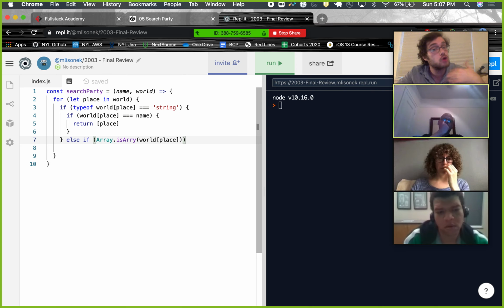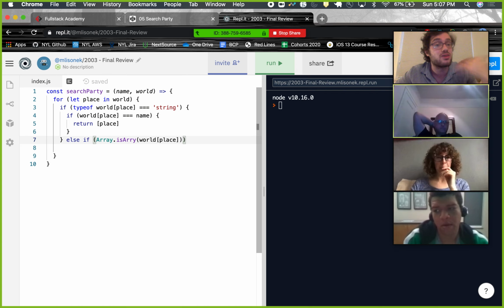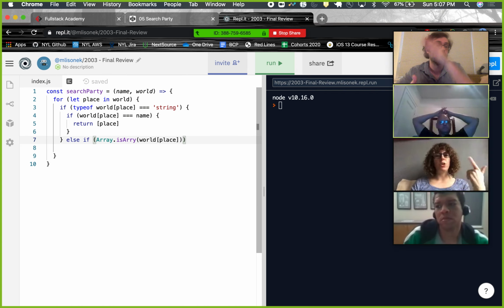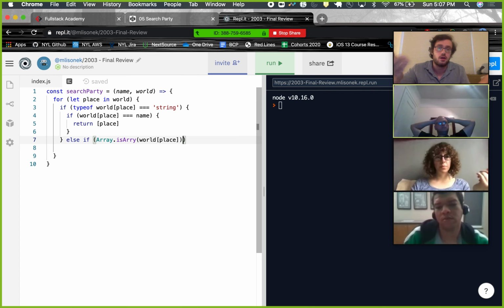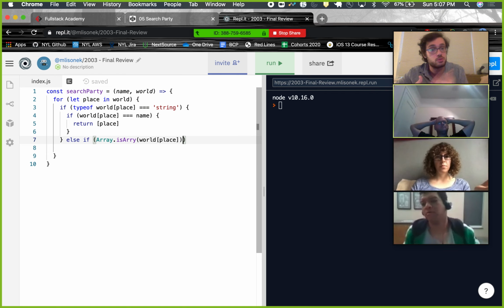However, that also means that there's no more places. So if there's no more places, we don't have to recurse down anymore. We have a list of people here. And the reason we have to do this before the object is because typeof array is object. So you always have to first check the more specific thing. The more specific thing is Array.isArray, right?